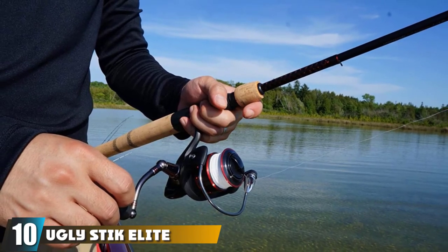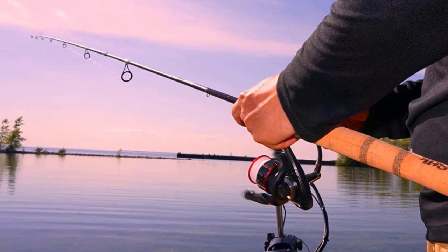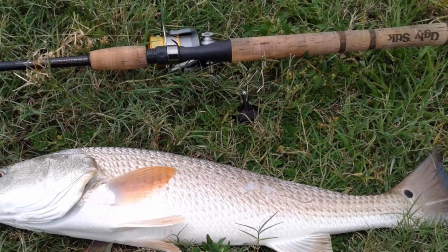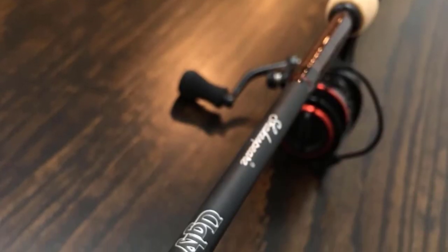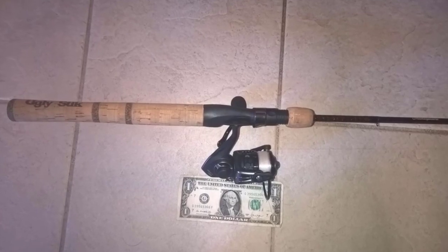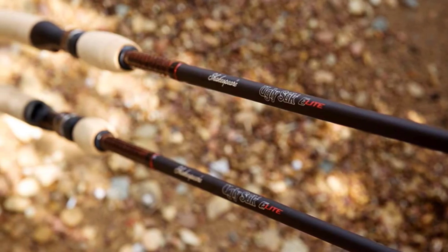Finally, the number 10 position is dominated by the Ugly Stick Elite Fishing Rod. This is one of the highest quality rods in the market right now. Rather than just being durable, this rod provides anglers a more sensitive and balanced encounter. The pole has easy-to-grip handles, ensuring that the hooks will be reliable and dependable. Ugly Stick comes in several sizes ranging from 4'6 to 7'6 and can also be found in various weights. Ugly Stick Elite Series Rods have quality cork handles for added comfort and Ugly Tough Guides for improved durability. The trout rod's price and consistency are the reasons behind it being one of the best, so if you want an economical option, we would highly recommend you go for this beauty.